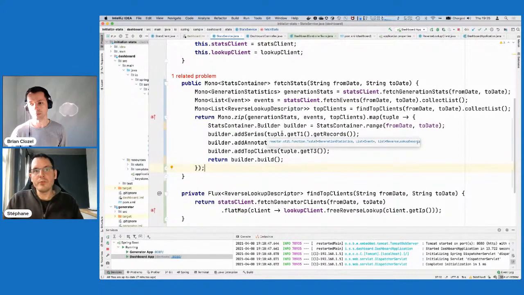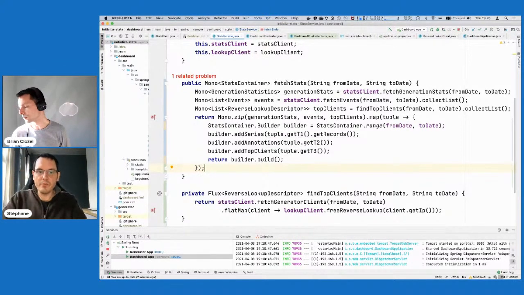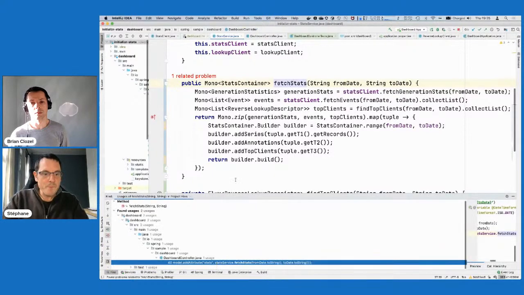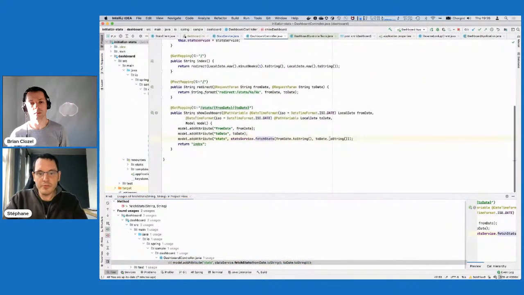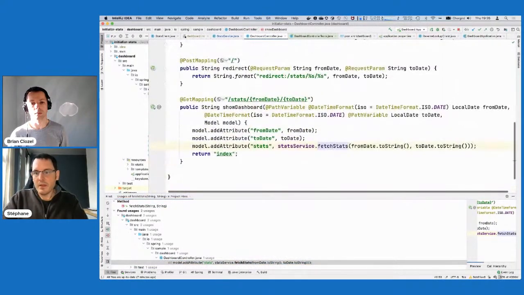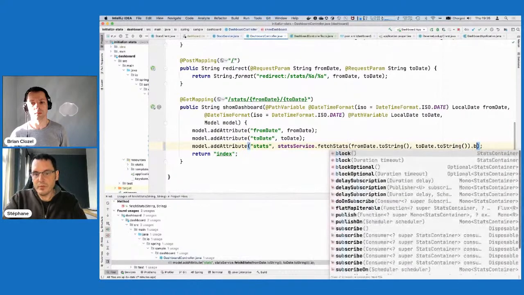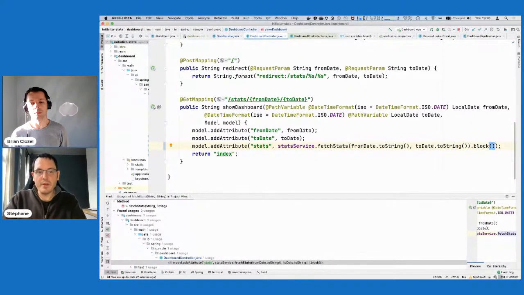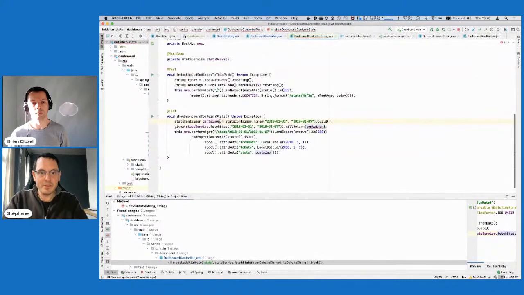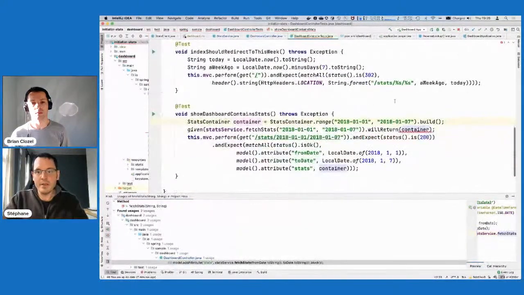So we've used those features a bit higher in the stack. Now we basically need to block at some point so that something actually subscribes to it. There are two usages of this method at the moment. There is our controller, which is here. That's really the main entry point. So I'm going to block here so that we subscribe at the highest possible point for this kind of application. I also have a problem because I have a test that's using this API, and I need to update that to return a publisher.